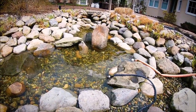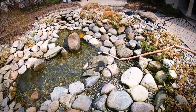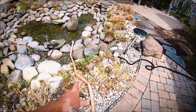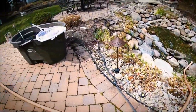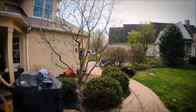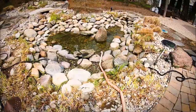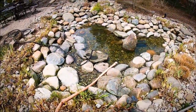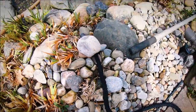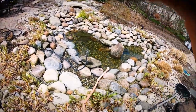The nice part is, sometimes if the water we pump out is clean enough, we can pump it back in. This hose right here is actually running from a tank we have, and the water is clear — so that saves the homeowner water and saves everybody time, because it takes forever to fill a pond this big. Soon we'll be able to put the fish back in.